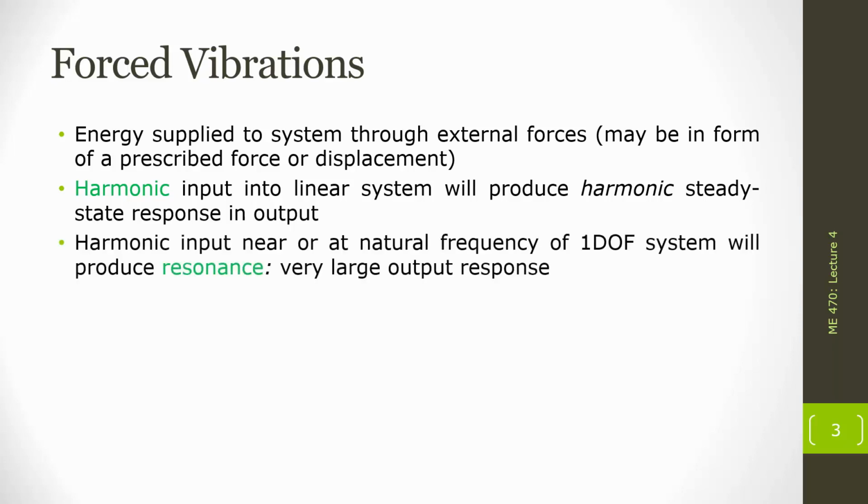We're going to see that when we are dealing with a 1 degree of freedom system, if we are forcing it at or very close to its natural frequency, we are going to typically produce resonance, where the output of our system, at least the amplitude of it, is going to be very large. Again, we saw this before in system dynamics when looking at the Bode diagram for 1 degree of freedom systems. Near the natural frequency, we saw a spike in amplitude and we saw an inflection point typically in our phase diagram. We're going to see the same phenomenon here, but taking it completely from a time-based observation rather than going into the Laplace frequency domain.